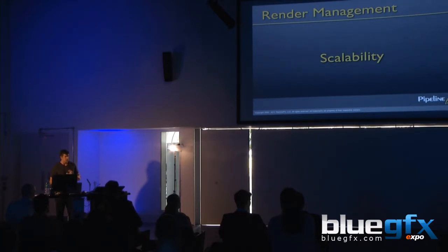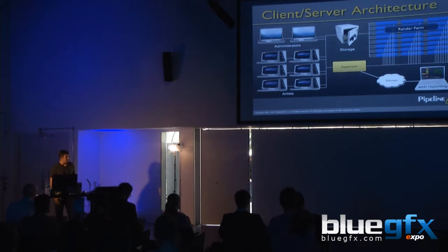But in order to transfer multi-gigabyte scene files on a 100 base T network and get the movie done with the about 1,500 hosts and CPUs they had, they needed to design something that was very thin TCP/IP traffic and could communicate with what was the first iteration of network-attached storage. And what they came up with was a client-server architecture.